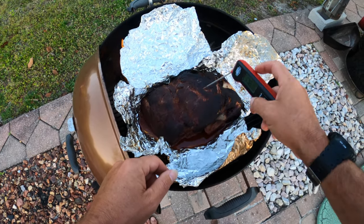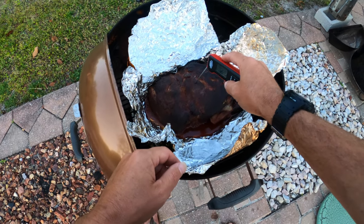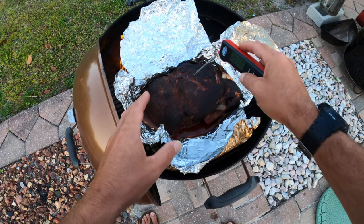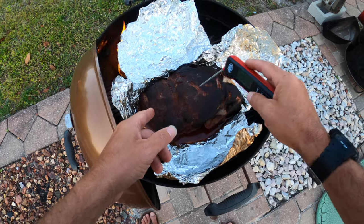Put that probe in there. How's it feel going in there? How much resistance is there? The less resistance, the better. So this probe feels like it's going into soft butter.